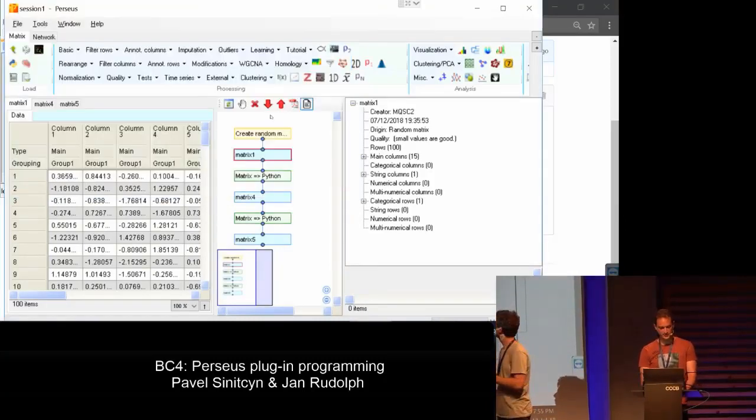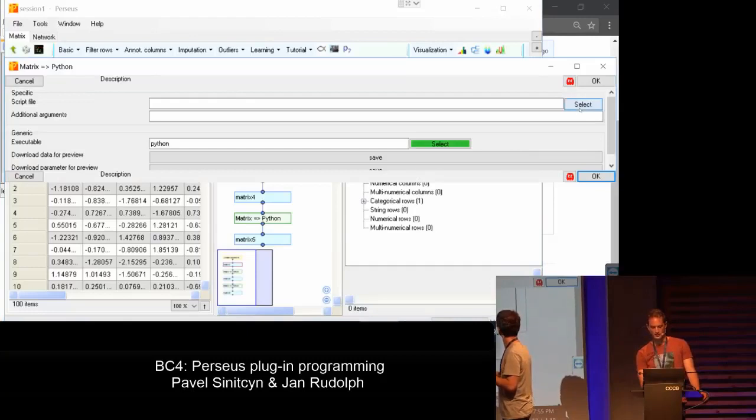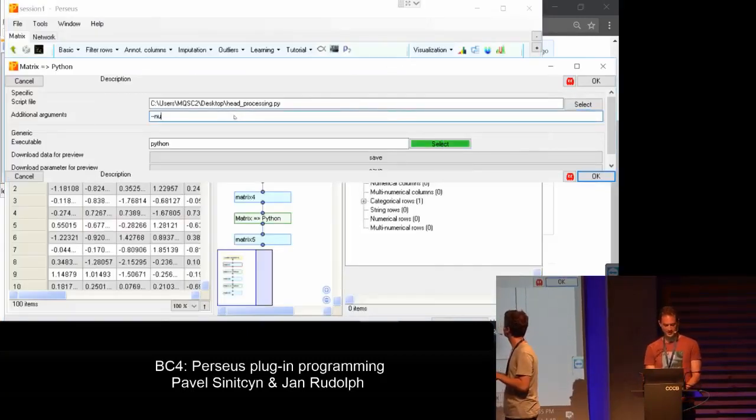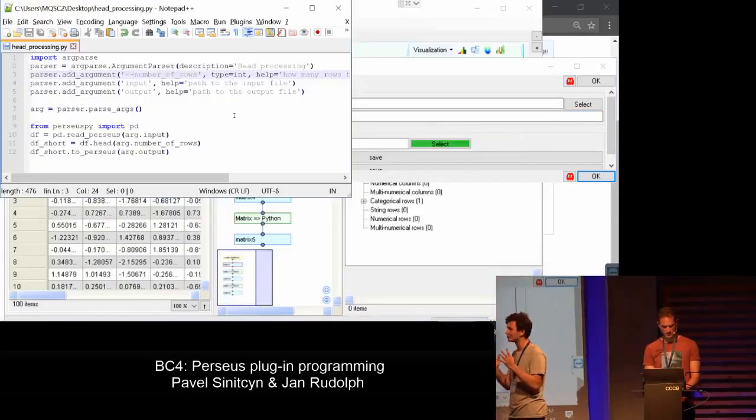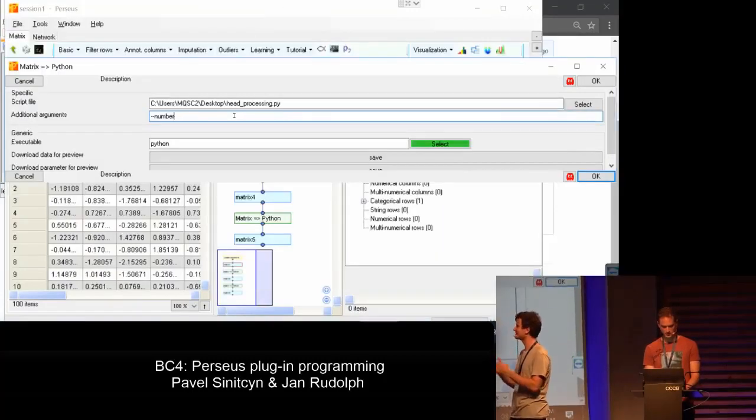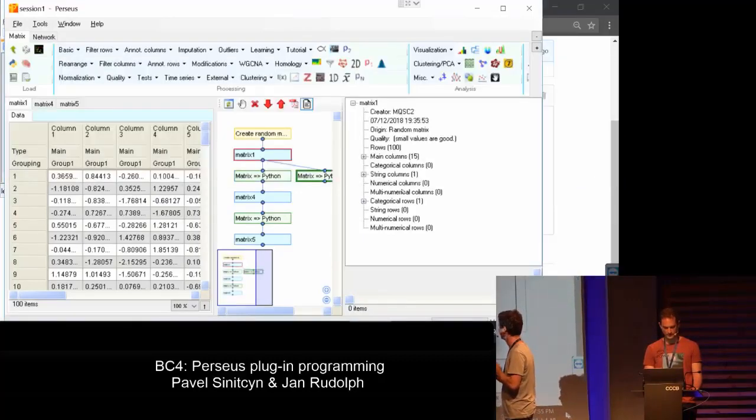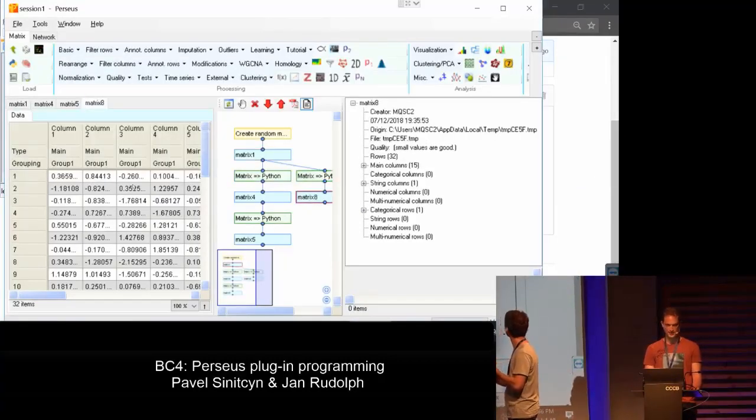So now specifying the parameters looks a bit different. Let's select our script. And we say minus number. Did we do underscores? I told you, n rows. It should be n rows. Equals, I don't know, how many do you want? Let's say like 32. You should write equal, really. There. Okay, and that's exactly what we get. Okay, cool.